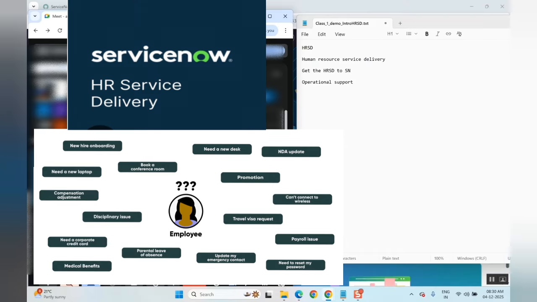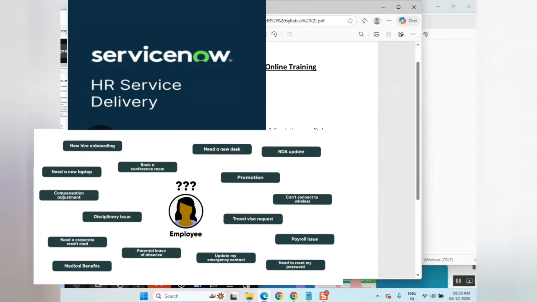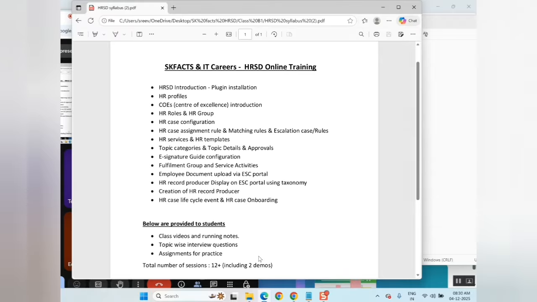This course will be 12 to 15 days of sessions. Srividya will cover these topics now. Here one topic is missing, which we covered for the first batch also: the service portal for HRSD. There we will introduce, in a very light way, what we do in a live environment. We do very few, very standard activities with respect to service portal. They will also be covered. I think that's it. She will explain from here.